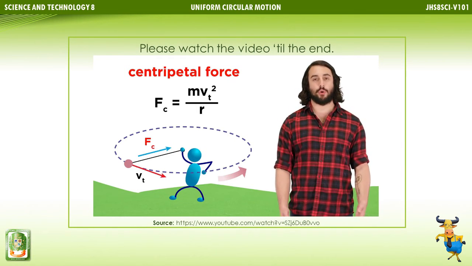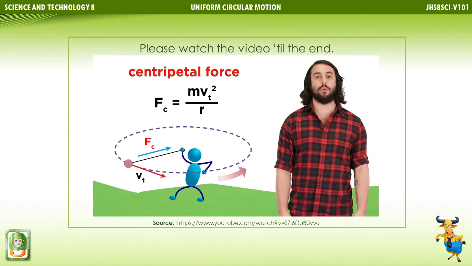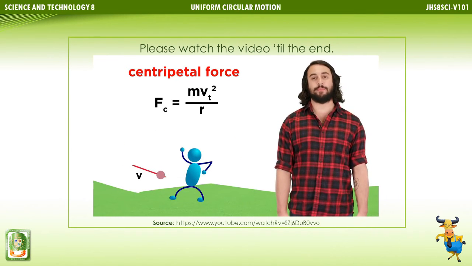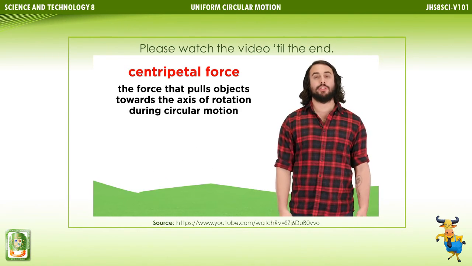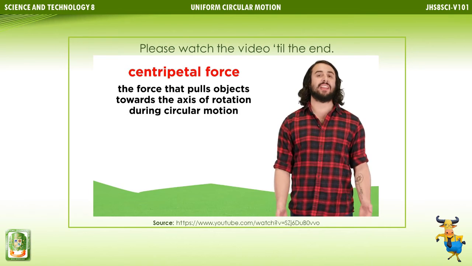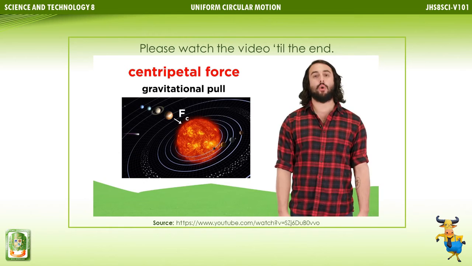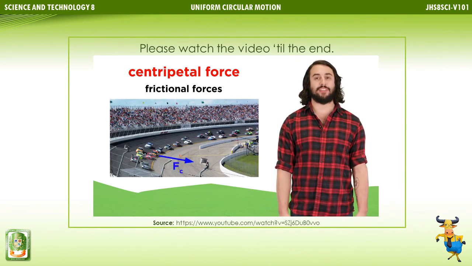If this centripetal force that points towards the center, perpendicular to the tangential velocity, were to suddenly vanish, in the event that you were to let go of the string, then the object would simply move along the tangent line at the precise moment of release, since there would no longer be any force pulling the object towards the axis of rotation. So centripetal force is the force pulling an object inwards towards the axis of rotation during circular motion, and it can take the form of tension from a string, gravity exerted by massive objects, or static friction from the road when a car navigates a curve.